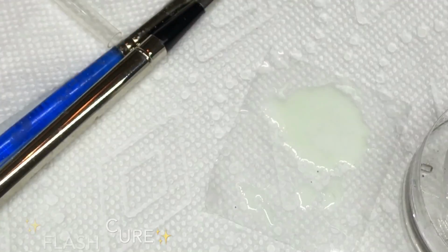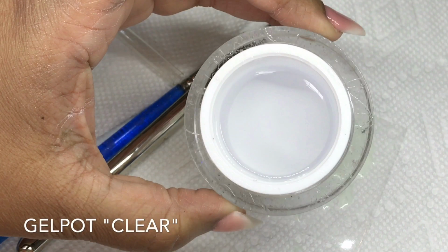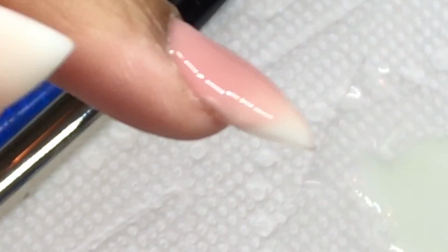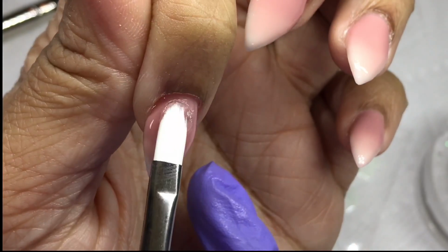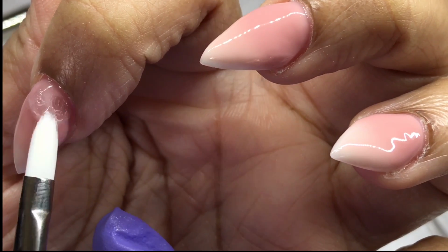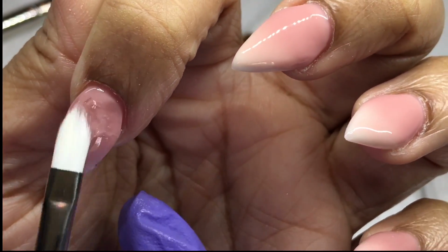So then I'm just going to encapsulate and build up. You can see how the nail looks. It needs to be built up a little bit, towards the apex area and everything. And it also needs to be encapsulated, so when you file, you don't file off the blend between the pink and the white, because we have that perfect.